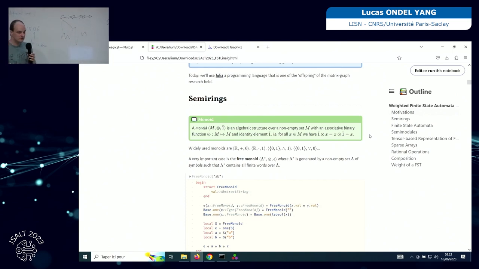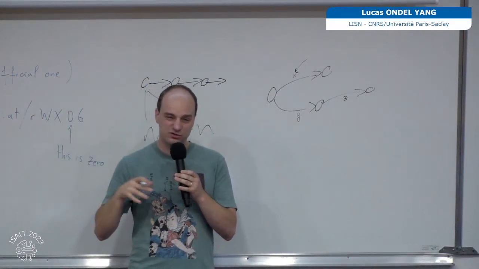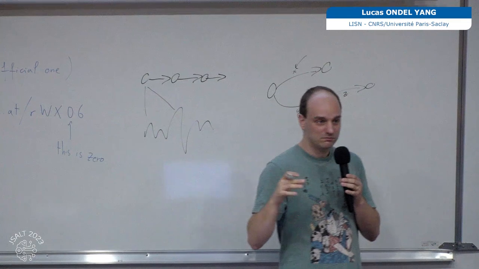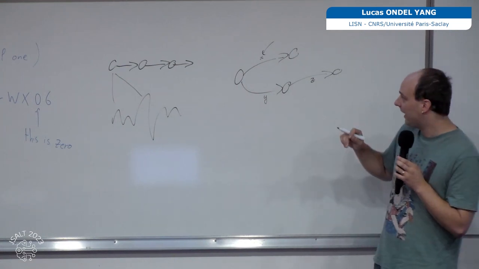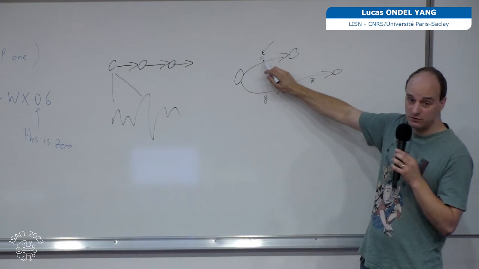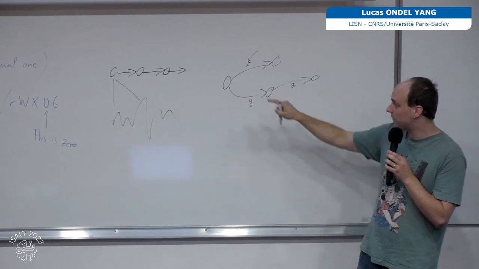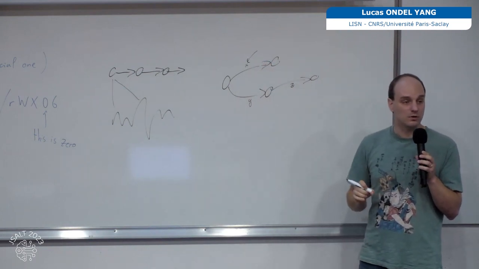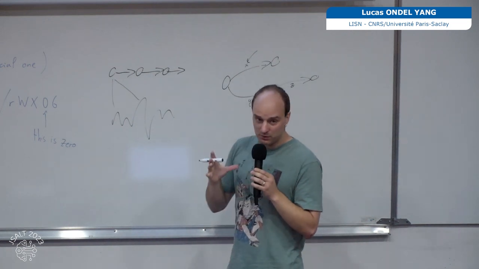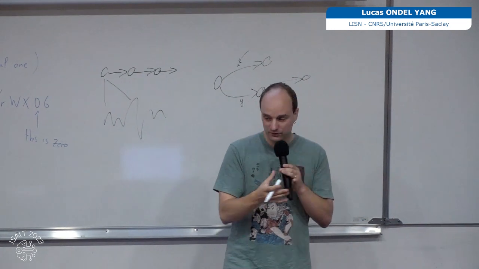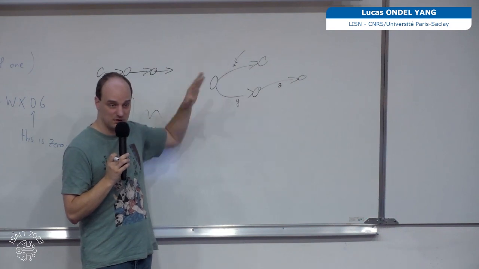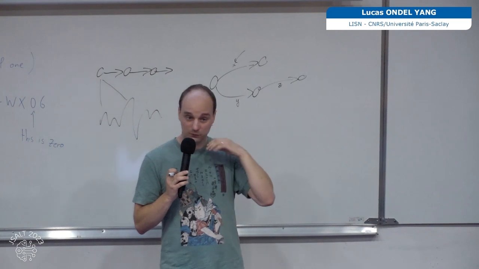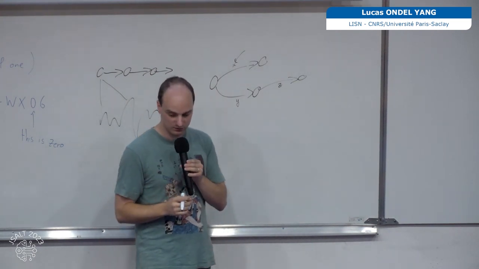And to make weighted finite state transducers a very rich framework, we need to define basically what we mean by weight, what we mean by number, and we need to generalize a little bit this notion of number to be able to use our framework for a very wide family of quote-unquote numbers. Basically what we need is a contract: what are the operations I can use on these weights? And given that your weights respect these operations, we know that a family of algorithms will work. That's very important, because we will be able to separate the algorithmic aspect from the meaning of it. So when using a certain type of weight, you will be calculating some quantities, and when using a different type of weight, using the same algorithm, you might end up with a different interpretation of the quantities you get.